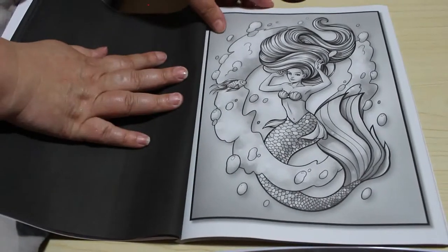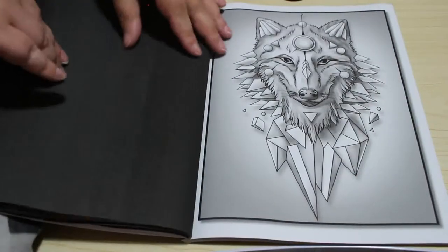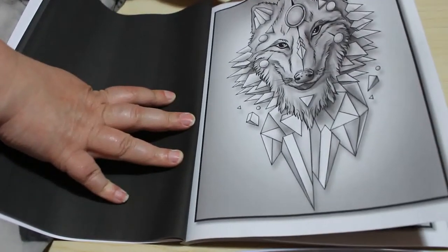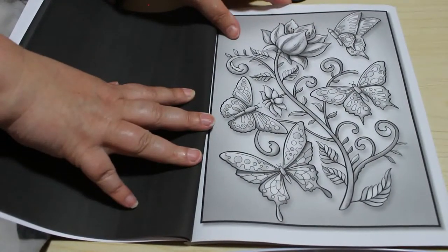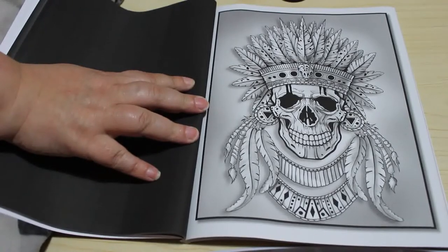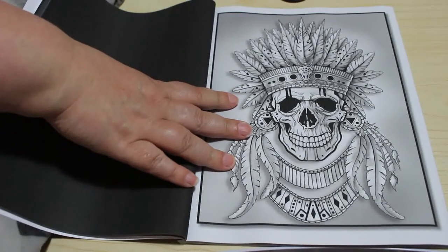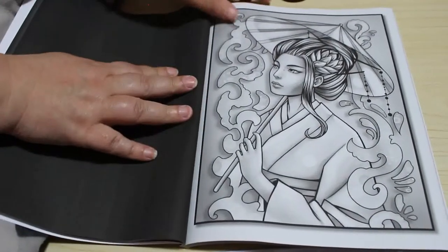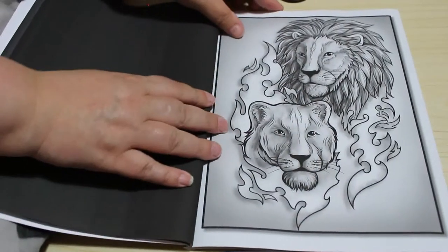So the mermaid. It's just a matter of I tend to see what they bring out and then decide what to buy, but I saw that they put out the Greyscale tattoos and I thought I want that. I hope they do Greyscale tattoos two and three. The only thing with them putting out Greyscale books is they don't put them out until they see how the non-greyscale versions go, and I don't really want to buy a Greyscale version if I've already got the line art version.